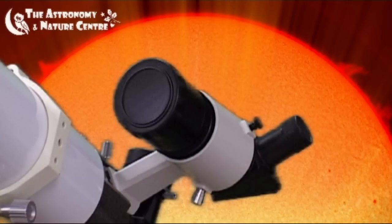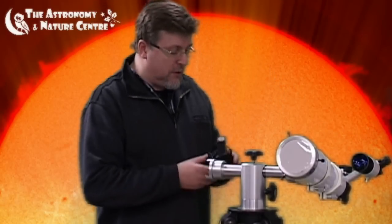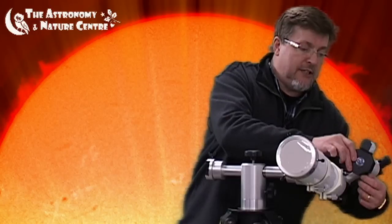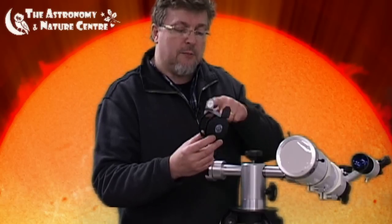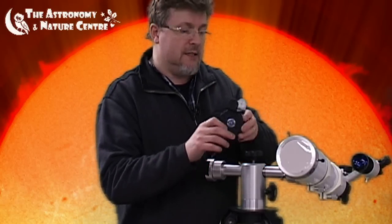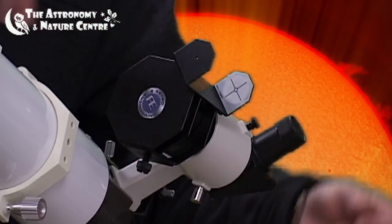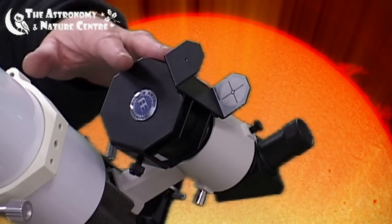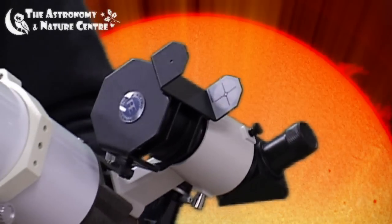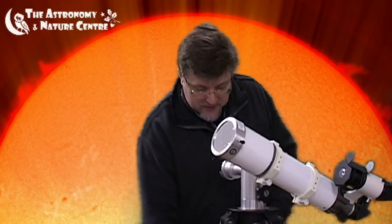There are some rather nice gadgets that can do a better job than merely capping the finder. Here's one — the AC-466 by Astro Engineering. This is a solar finder and it works by capping the 50mm finder that's on the telescope. It fits on the front and provides us with a means of still finding the Sun using a little pinhole device at the front, casting an image of the Sun on a background target so that we can actually home in on the location of the Sun.